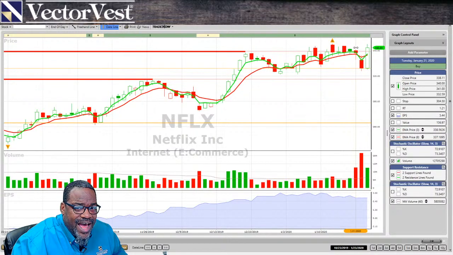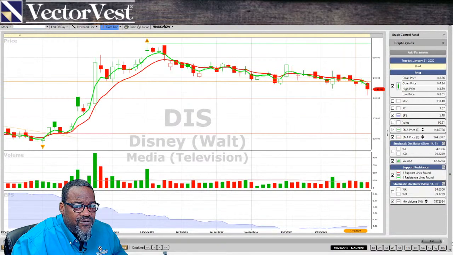So they announced earnings on 1/21. They beat earnings, they beat revenue, but forward guidance wasn't there. The stock got adversely hit, and then today the stock is reversing. Look at the 3.8 on big volume. So keep that in mind. Any of these stocks that look good, be careful with them right now.